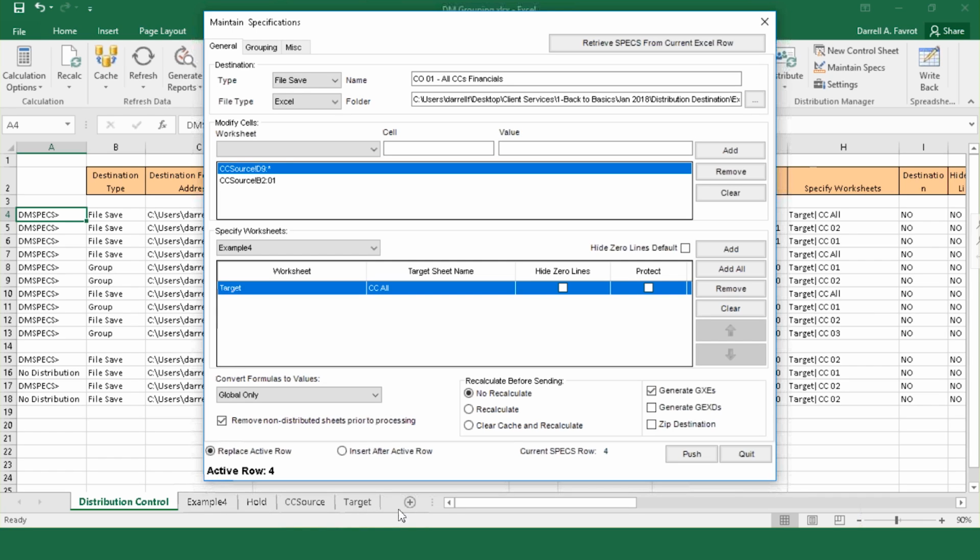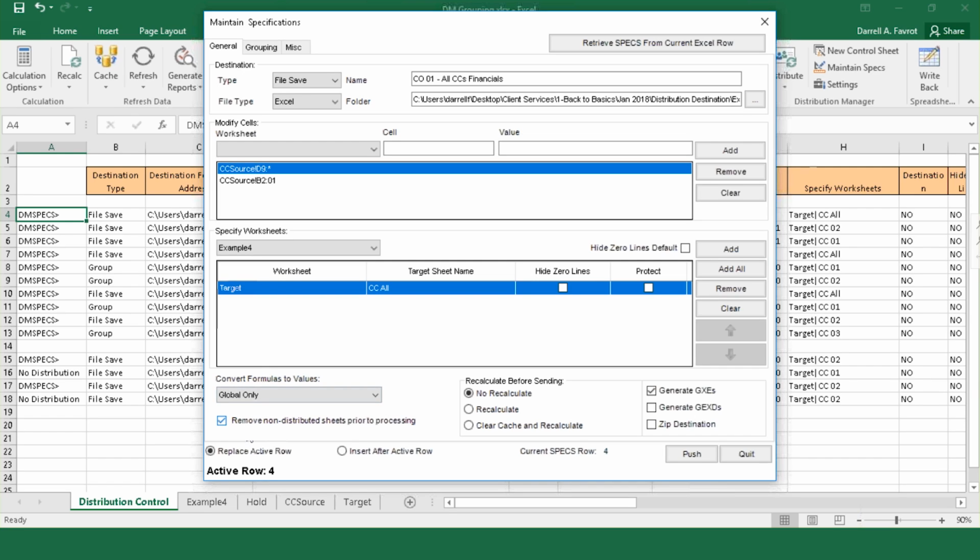But the other sheets are also there and still need to calculate. By checking this box, it will drop all the other sheets and allow the distribution to process. And in that situation, I should see a better response time as part of my distribution.